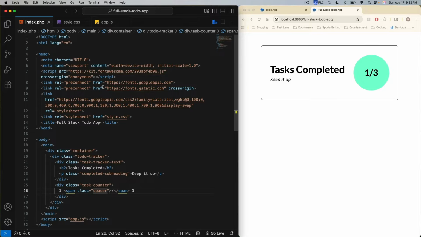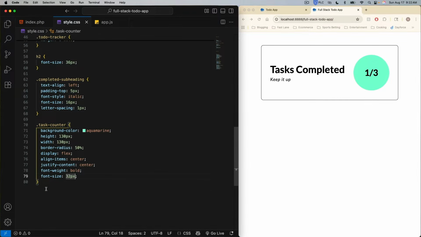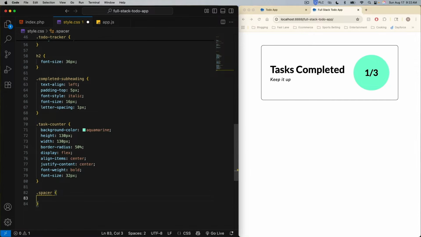It's just going to be a spacer. And then if I go over here to my CSS and I say dot spacer and I just say padding 0 top and bottom, 5 pixels of padding left and right, and save and refresh, we got some spacing here now. So we just basically wrapped this in a span and put padding on it to separate the 1 and the 3 from it. All right, so that's our little tracker for now.